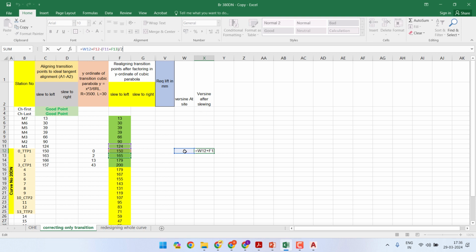So if the initial versine was 5, you have slewed that point, that station which is station number 0, by 150 mm towards left, and station number -1 and station number +1, which are the neighboring stations, you have slewed these two also by 124 mm to left and 165 mm to left, as you can see, slew to left. So this will be the effective formula: 5 minus 150 minus 124 plus 124, sorry, 5 plus 150.